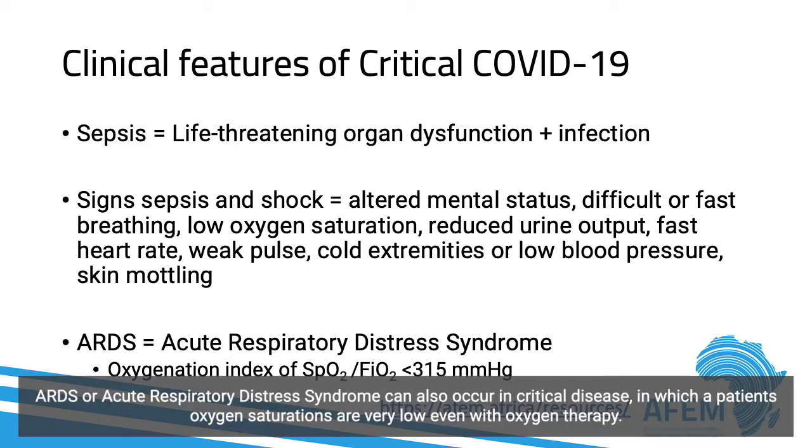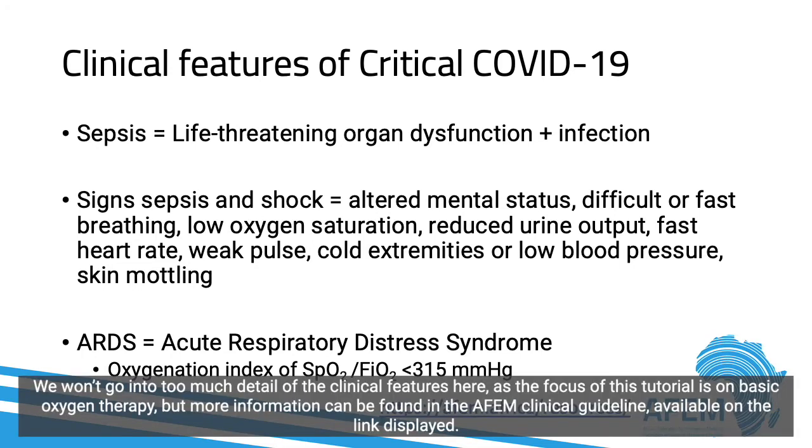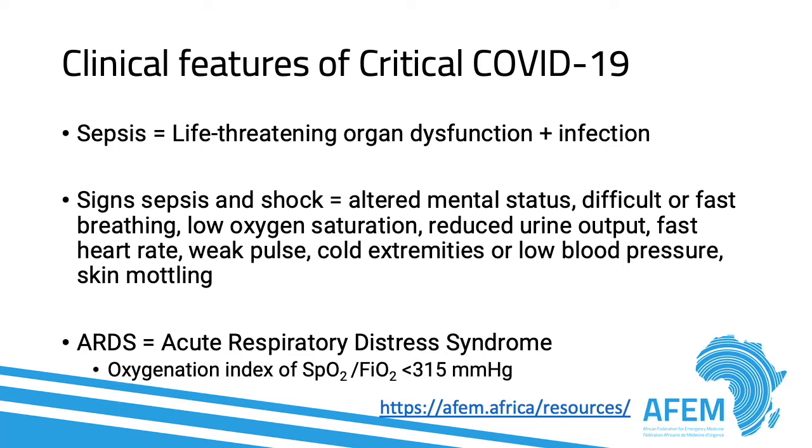ARDS, or acute respiratory distress syndrome, can also occur in critical disease, in which patients' oxygen saturations are very low, even with oxygen therapy. We won't go into too much detail of the clinical features here, as the focus of this tutorial is on basic oxygen therapy, but more information can be found in the AFM clinical guideline, available on the link displayed.